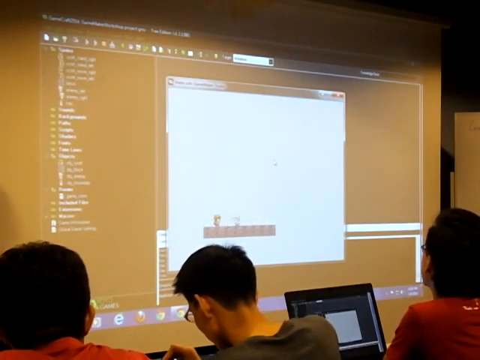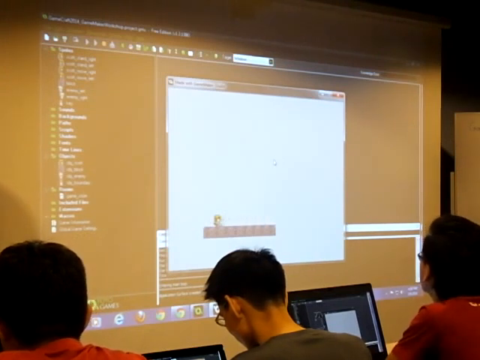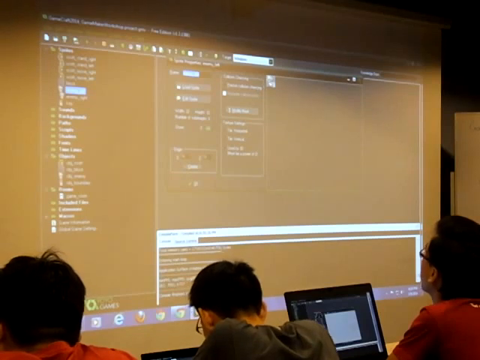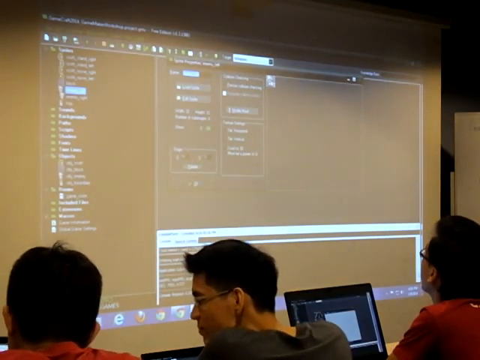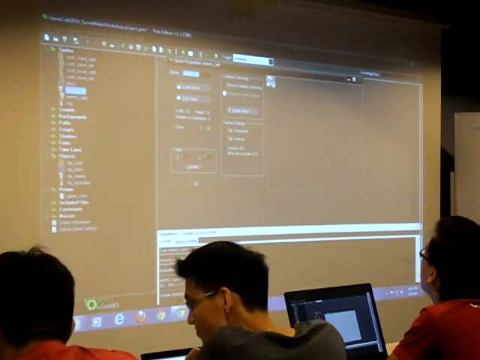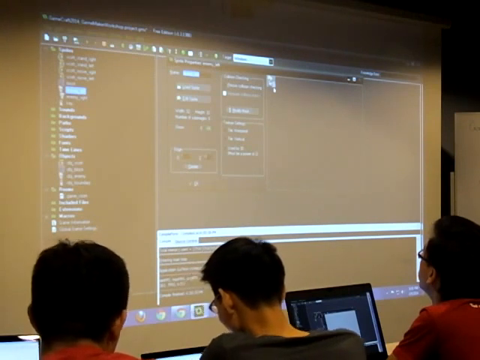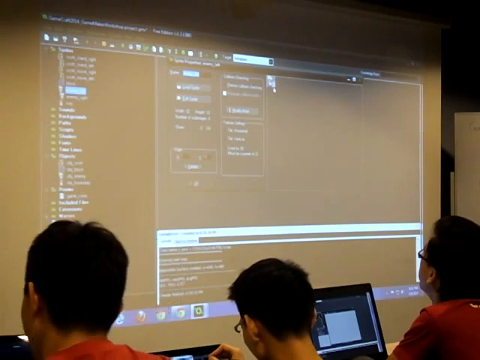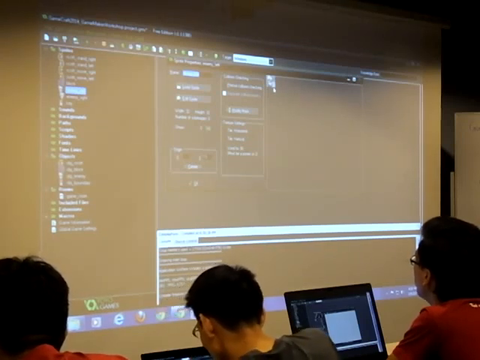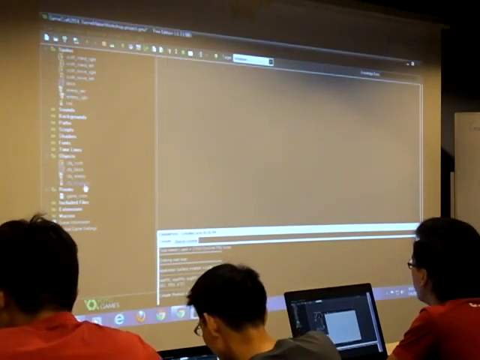But the next thing we are going to do is let the enemy turn around, not keep moving with the same direction. One thing we need to take into consideration is the reason why we choose the center as the origin of this sprite. You can click on the image and drag it around. But if we put it at the left, it means that at the time it turns around, it will change the sprite according to the origin. Because when the sprite is changing from one to the other, there should be some origin to make sure where the new image is located. So we put it in the center, and this one is also in the center. So it will look like turning around, not like teleporting.